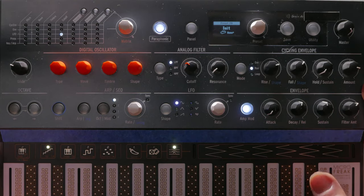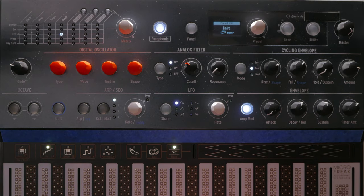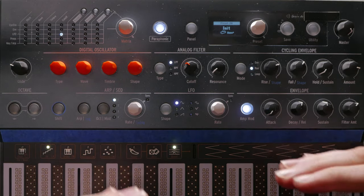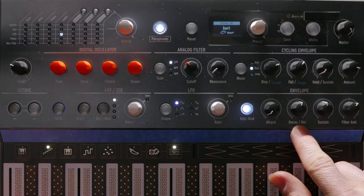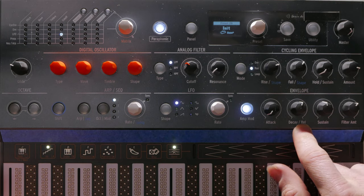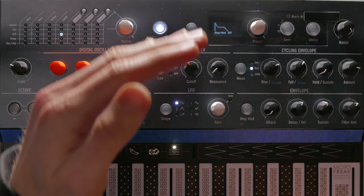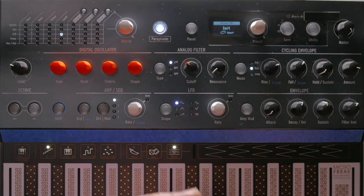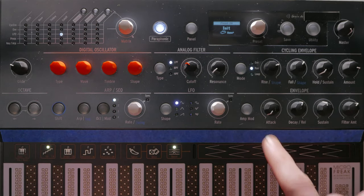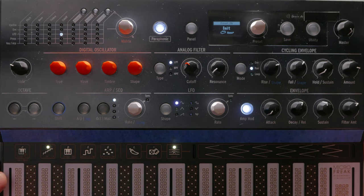So that gives us a basic square wave Wurlitzer-style electric piano. But you're probably already hearing a couple of problems. First, with an electric piano like an acoustic piano, when you let go of the keys, a damper kicks in and cuts off the note. But here, the decay and the release are one control, so we can't control them separately. So either we turn off the amp mod and rely entirely on the brightness decay to create the illusion of the sound decaying, or we leave it on and have this long release and pretend it's a reverb or something. That's the first compromise with the Microfreak — I don't understand why they did that.